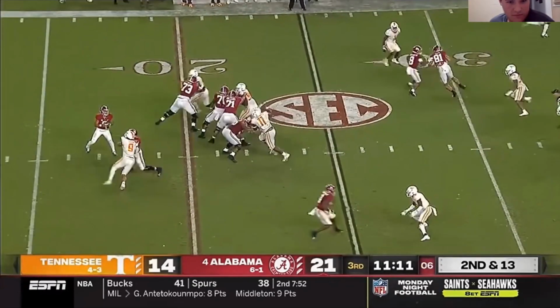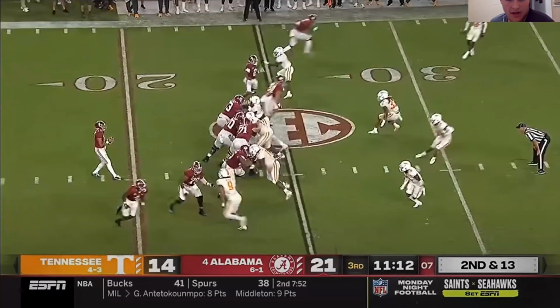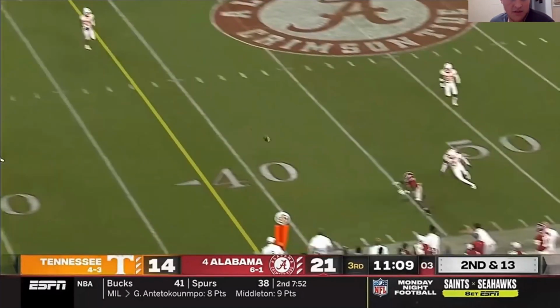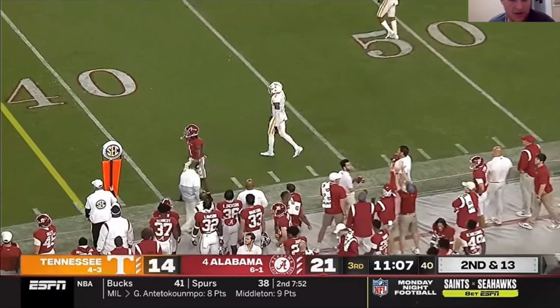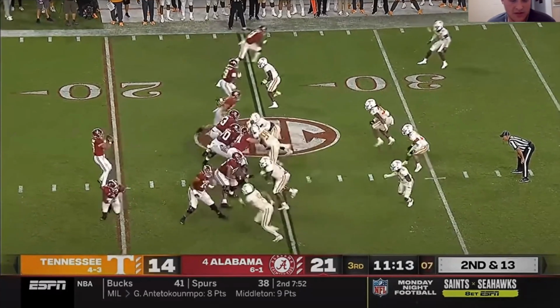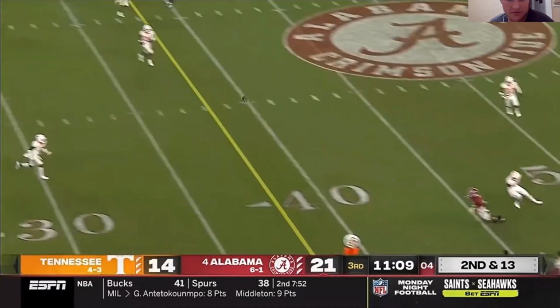So they bring 4, and it's pretty well maintained. But Bryce is going to Jamison all the way. He's not even looking at Mechie. Which I feel like on a lot of these plays, Bryce has an idea of where he's going before it begins. And he sees him open and he tries to get it to him, but it's just a mess. But he does have Mechie over the middle, and if he throws to Mechie on the money, Mechie's like, bye, he's gone.